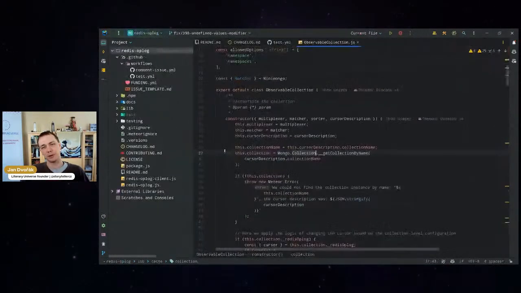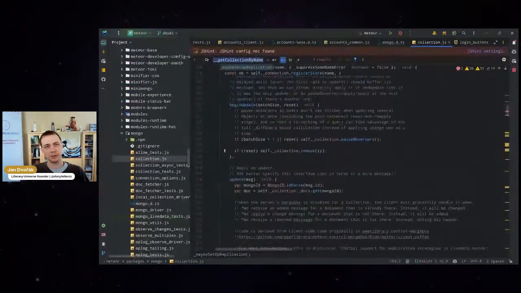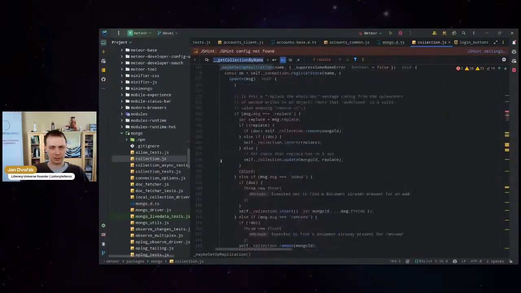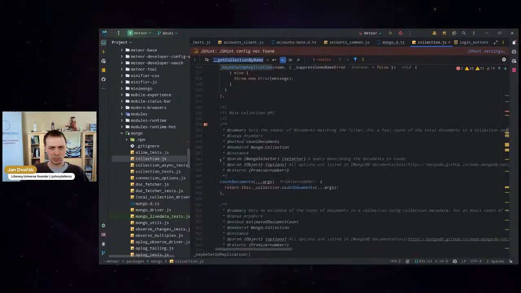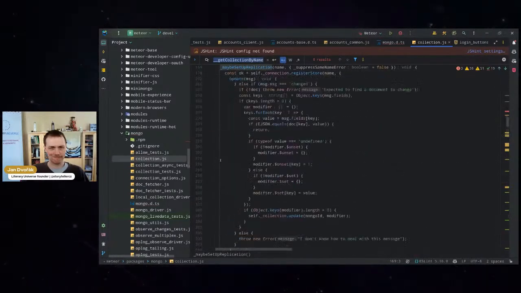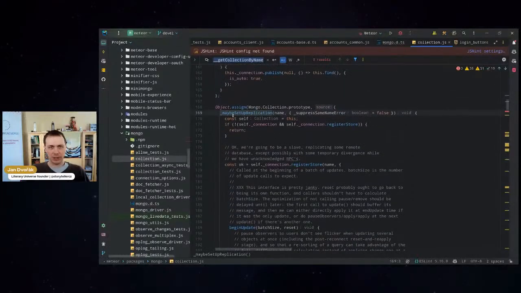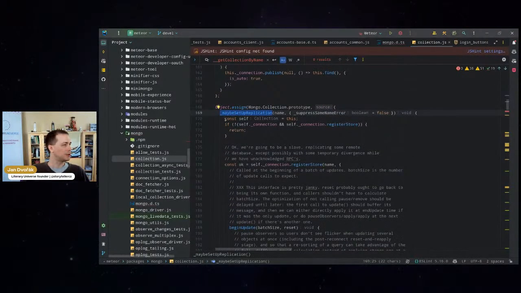That's underscore collection. Yeah, that's still correct. So we only have here maybe set up replication.